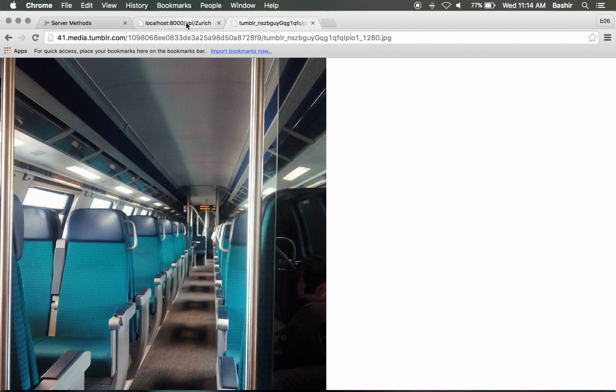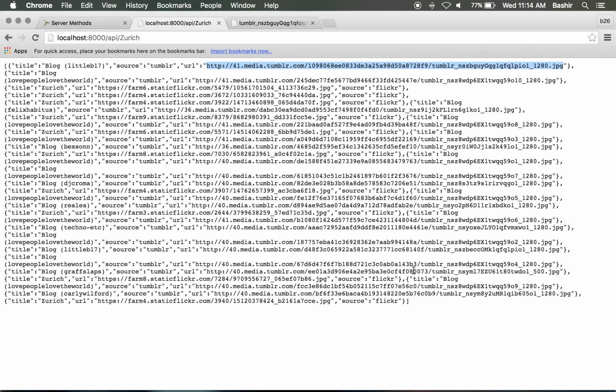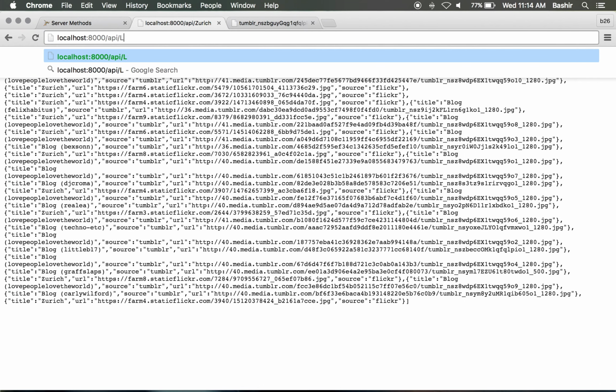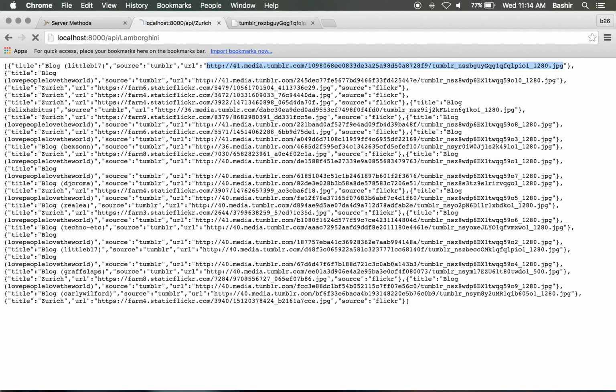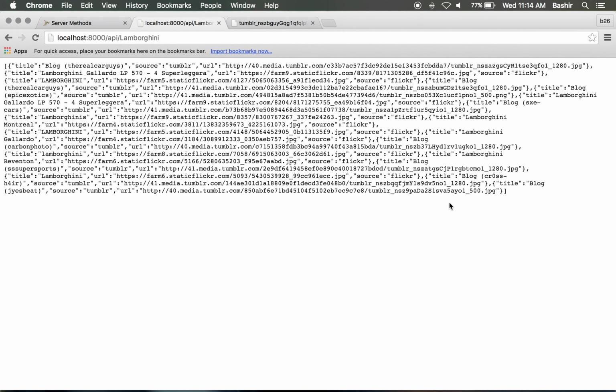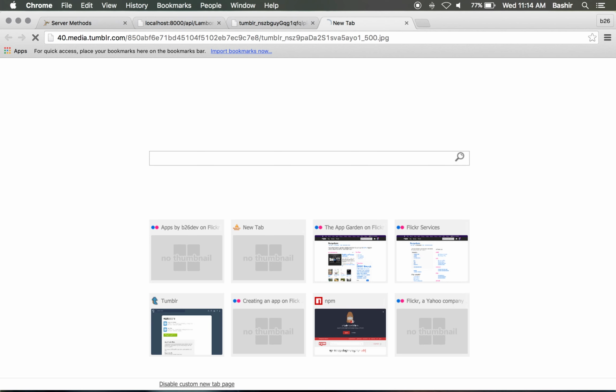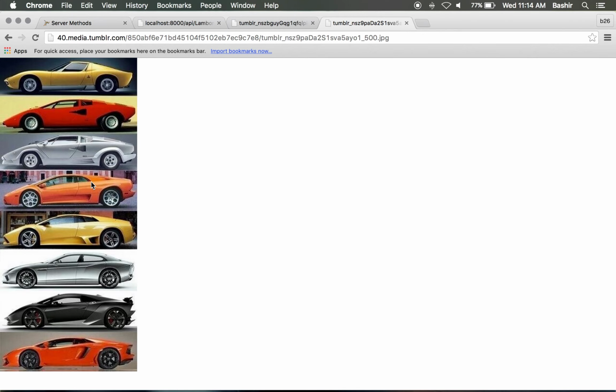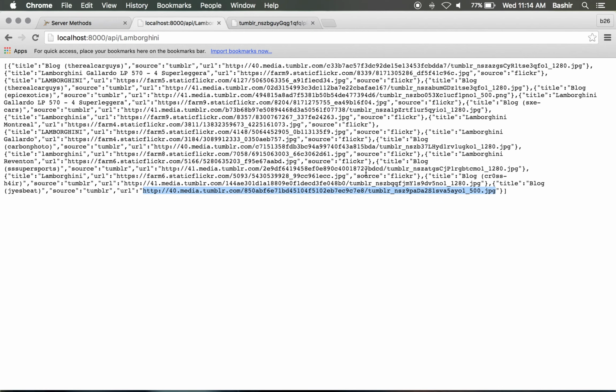That looks like a train in Switzerland. Let's search something else. Lamborghini. Okay, awesome. So this seems to be working.